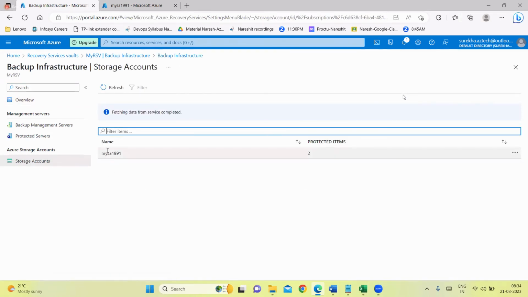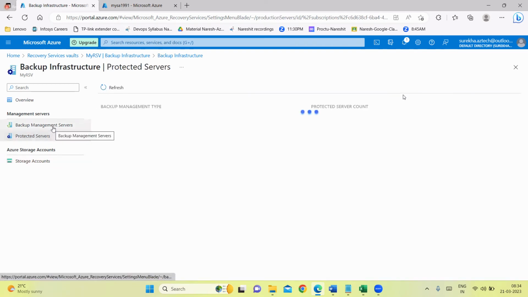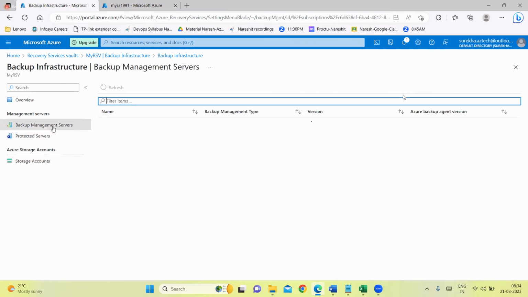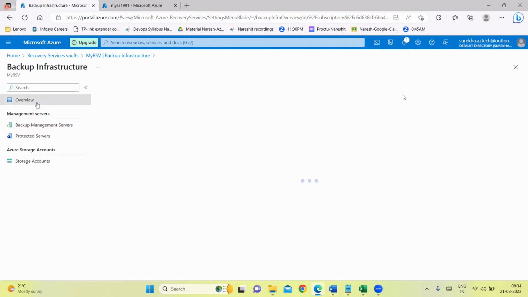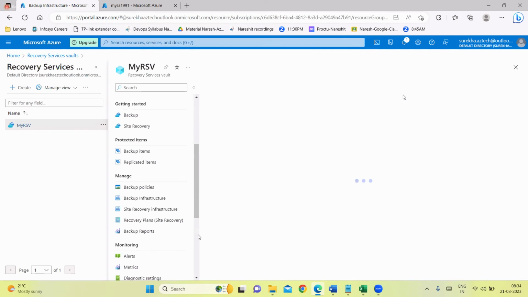It is a storage account that you have backed up. You have scheduled to back up actually, not backed up. If you go here, it is saying two. It is asking you to ping to the dashboard if required. So what it will do as per the schedule, it will show you the backup items also.